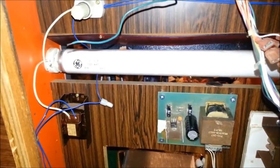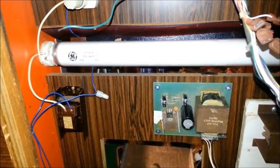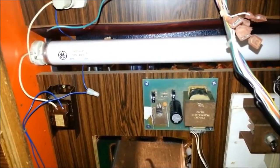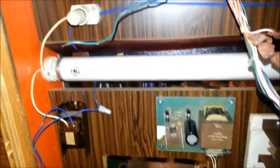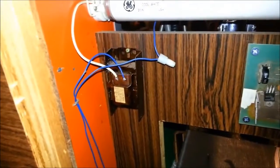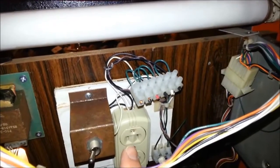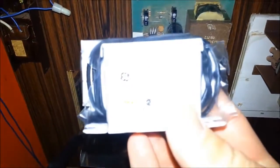Now, this machine has two lamps, two fluorescent lamps. The problem is I can't hook them up the way they are because this machine has a converter, a transformer, that converts 120 volts to 100 because that's the voltage that the machine runs on. So the fluorescent lights require a ballast and a starter. This ballast is also set up for 100 volts, so I need to replace it in order to be able to hook it up to the power leads that are on the Greyhound, because these power leads come directly from the power outlet, which is 120 volts, and this ballast is only 100.